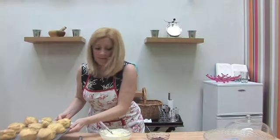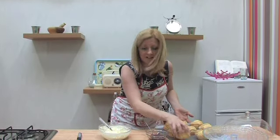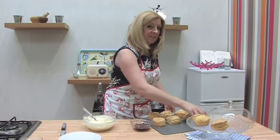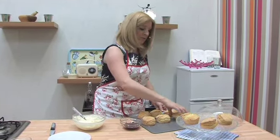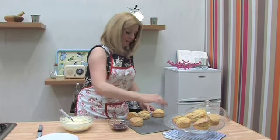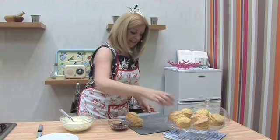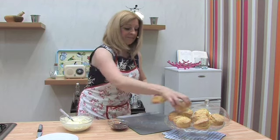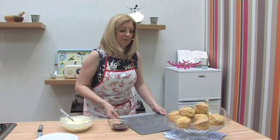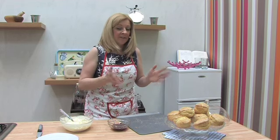I'm going to now take them over here and just put them on the little display — not that they last for long. I know of some staff who work next door and I think they get a little bit hungry sometimes. The smells seem to come from this studio through to next door. There's enough here for the crew, so I might just spoil them with some Friday afternoon cream jam scones. Delicious.